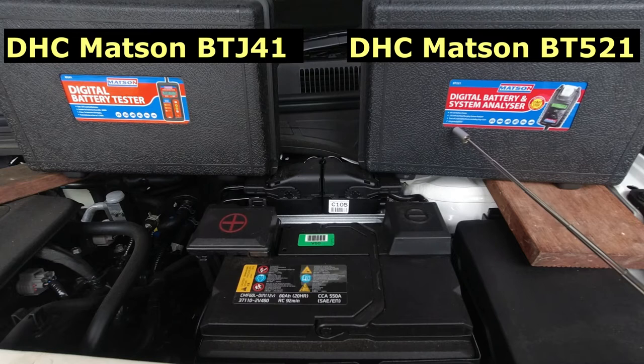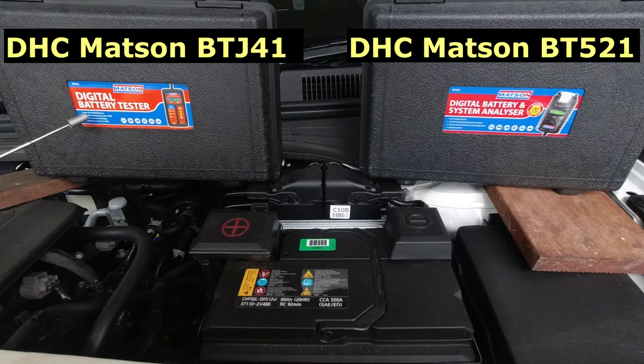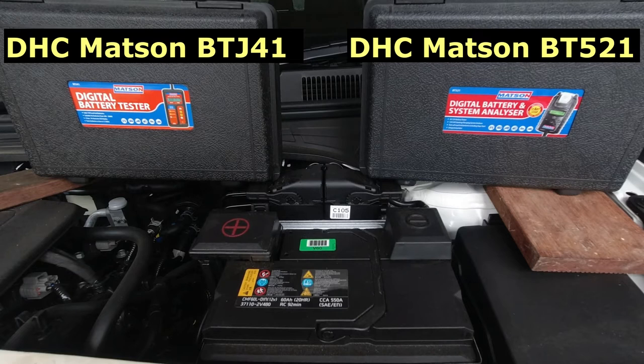The other battery tester, also a Matson brand, is the BTJ41. It's a digital battery tester to be used on 12 volt lead acid batteries, suitable for batteries from 2 mAh to 200 mAh. Generally, the MR rating is used for deep cycle batteries.